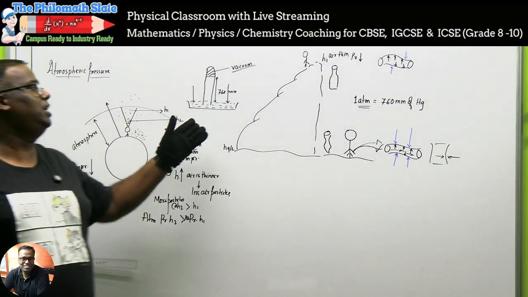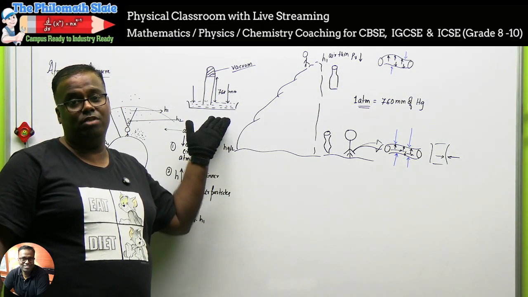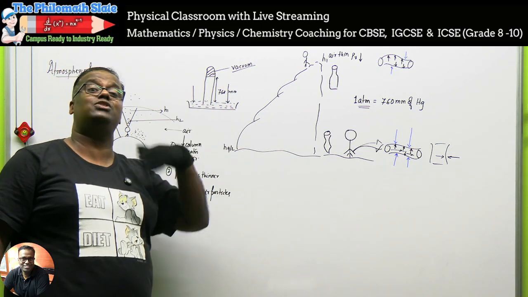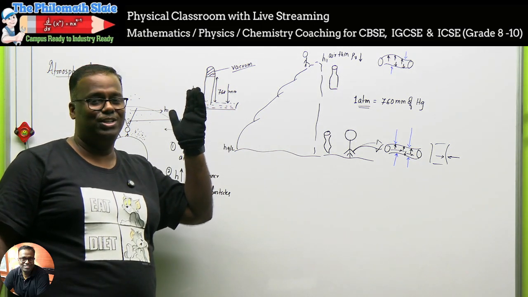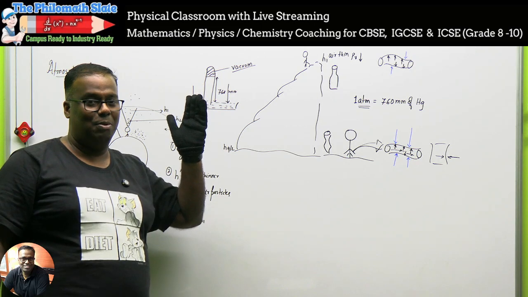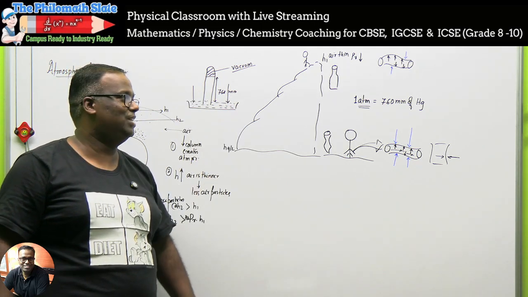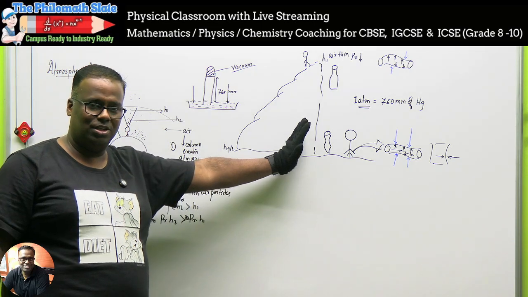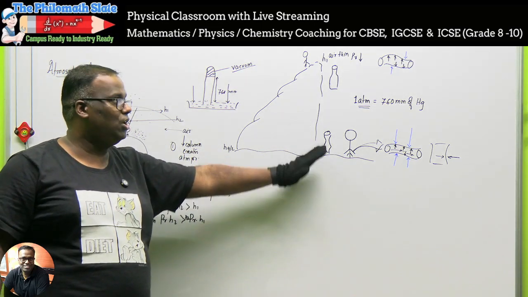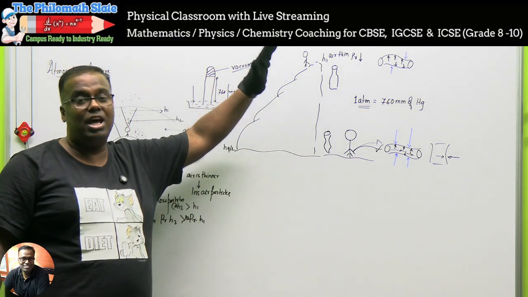This was done by Torricelli ने किया था, Evangelista Torricelli. Therefore he has one unit in his name called torr. Torr भी एक unit है. Bar is also a unit. Pascal is one unit. So many units are there. Is atmospheric pressure clear? Atmospheric pressure always increases as you come down.